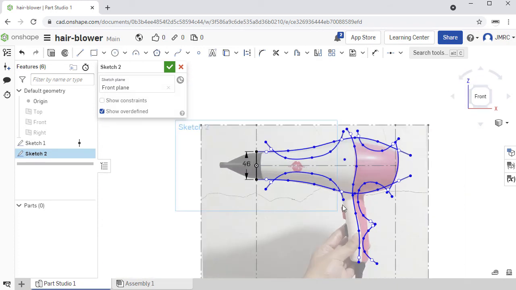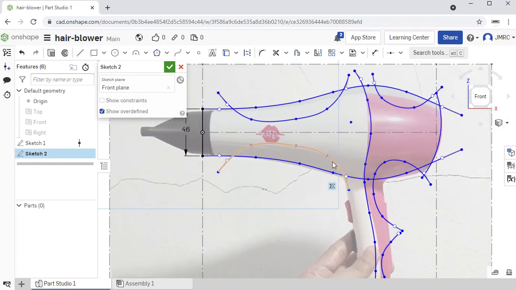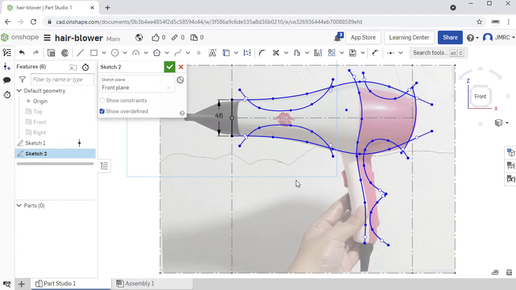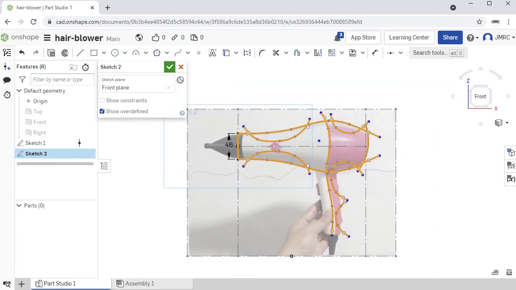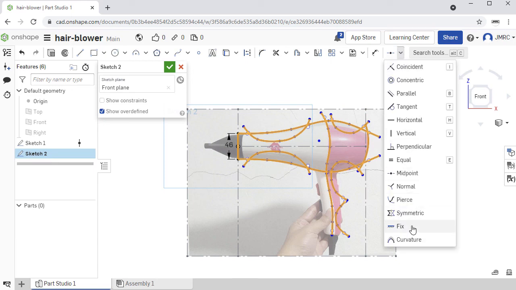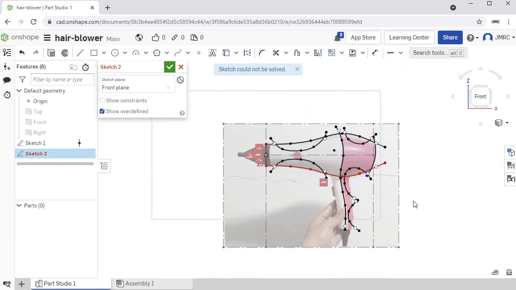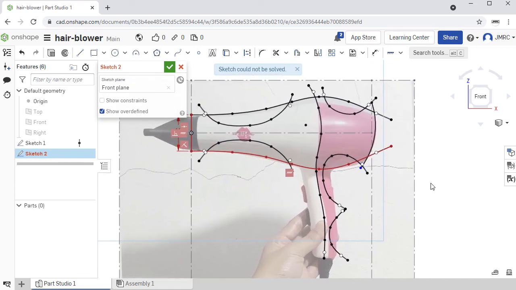the edges of the handle. So moving this spline points. Let's zoom out, double clicking our mouse wheel, and to prevent these entities from accidentally moving, I'm going to create a window selection, head up to our constraints and select fix. So notice it turned into black.